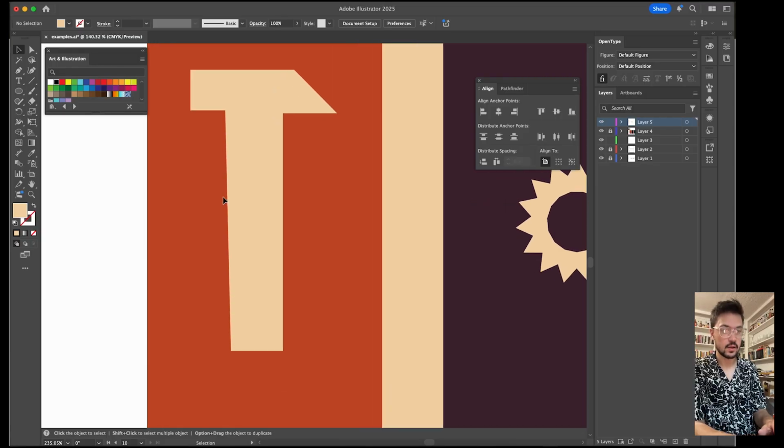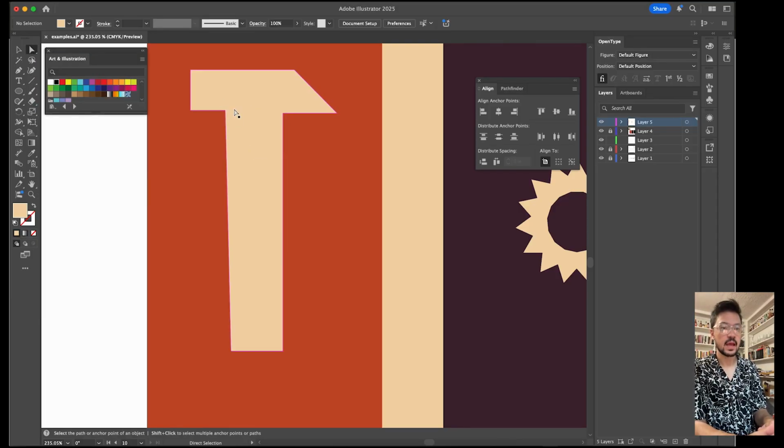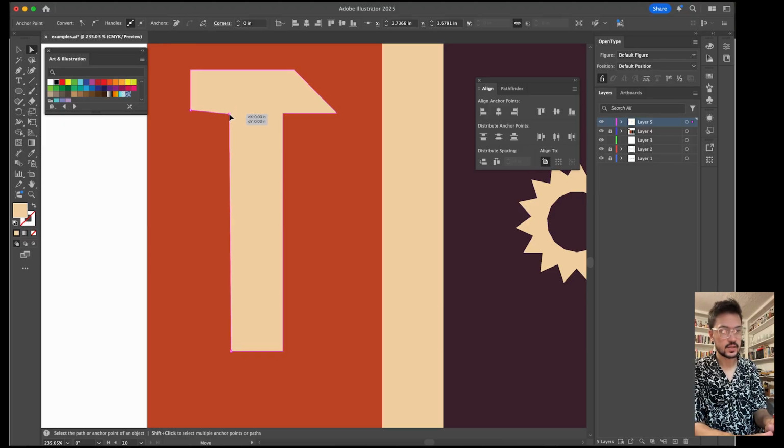Okay, now you'll notice this side here did not get lined up right. So you might still have to go in with your direct selection tool, keyboard shortcut A, and click on these anchor points, and with my smart guides turned on, it hopefully will start snapping things in place. It seems to actually not be working, but we can get close and fix.